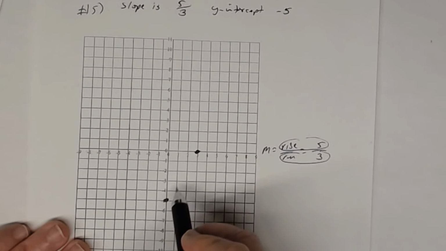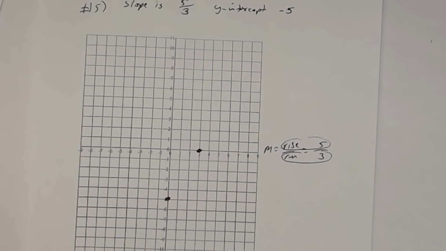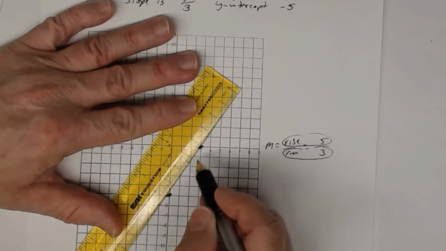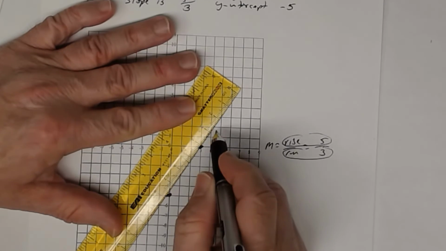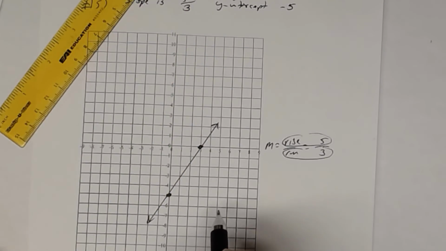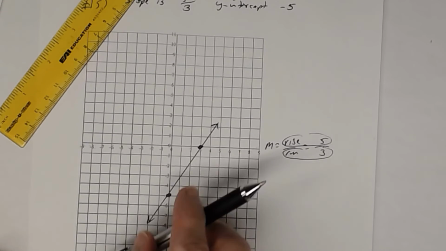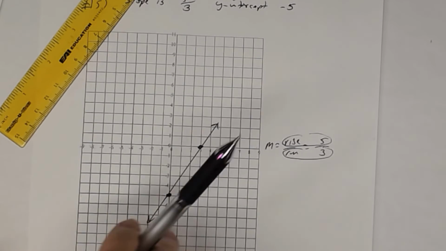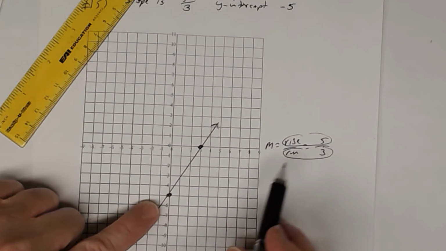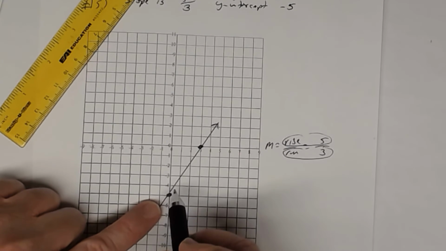This is a y-intercept. This is the x-intercept. The reason is because that's where the graph crosses the x-axis, and that's where the graph crosses the y-axis. All right, so there's your graph. Remember, the slope was positive, so you knew it had to rise. So you're going to use the slope, rise over run, 5 divided by 3, to help you find the other point. From the point you already know that's on that line, you go up 5.